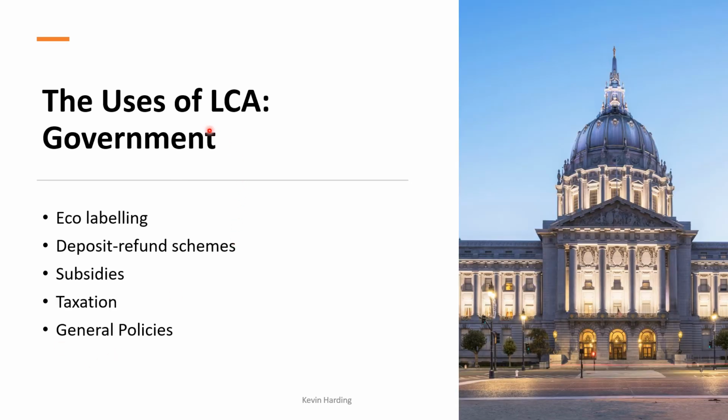For government, why would government be interested in LCA? Particularly for eco-labeling, so things like you must put things on your orange juice to tell me what the life cycle assessment scores are. It might be for a deposit refund scheme. So there's been an example, I've seen work being done where if you have your 1 liter Coke bottles, the glass bottles, what is the actual environmental impact if we put a 50-cent tariff on a bottle and ask everyone to return their bottle for a refund or the deposit back for that refund on the deposit bottle?